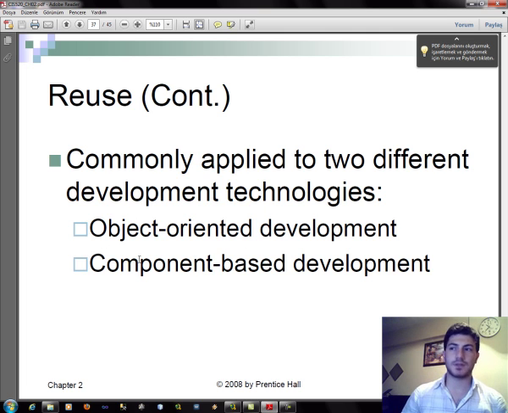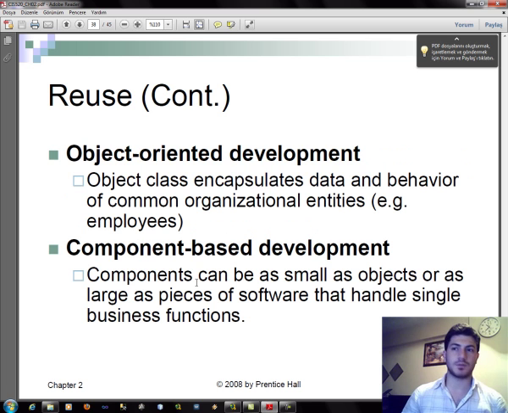First one, object-oriented development. Second one, component-based development. Object class encapsulates data and behavior of common organizational entities. Component-based development. Components can be as small as objects or as large as pieces of software that handle single business functions.